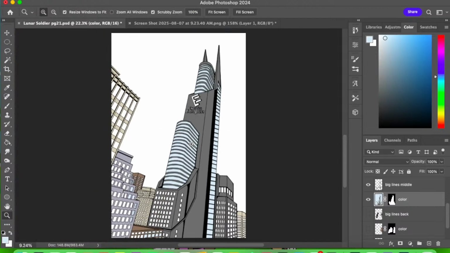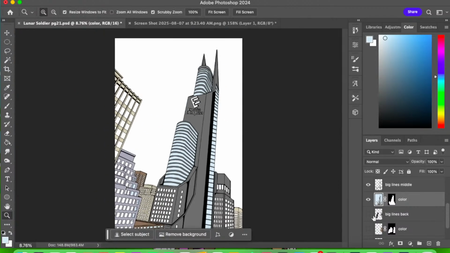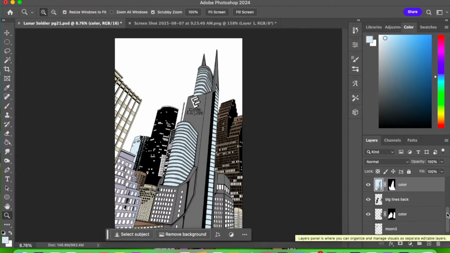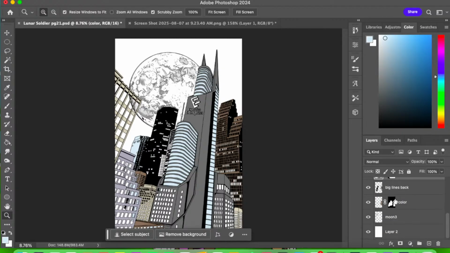All right. So that is where we are. Got all our buildings set up. And like, see, now I can't really see through the buildings and I get a better idea. And then, like I said, my moon will be there. We'll probably fade that out a little bit so it's not so prominent, maybe a little bit more faded. But we'll color that in and have us drop.